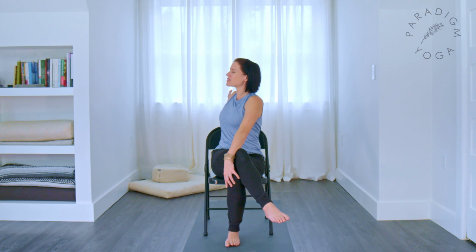And look back towards your left shoulder. And forwards towards your right. One more time. Looking back. And forwards. Very good. Unwind from your twist.